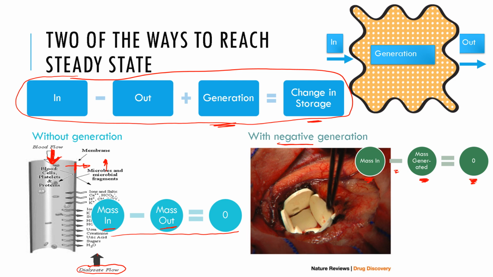And when can this happen? So here is a situation of drug delivery in tissue from a drug wafer. As drug is coming in, it is also being metabolized, or it's being used up. So what's coming in can match what is being used up, leading to steady state. So those are just two situations where you can reach steady state. Steady state meaning change in storage is 0.